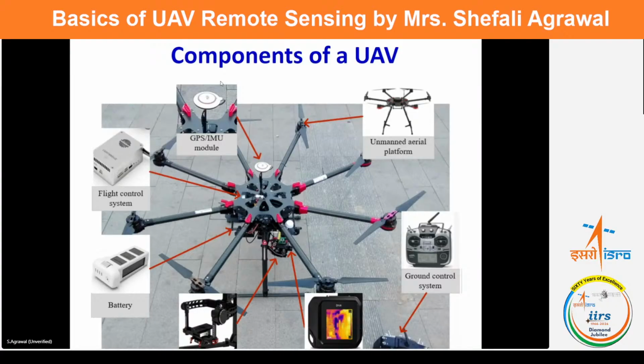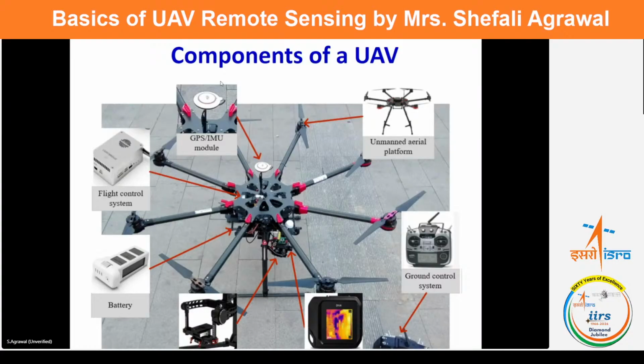So the most visible part is the frame, which is the skeleton base on which every component is fitted. It acts as the skeleton bones of the UAV, which defines the shape and the strength of these drones, whether it's a rotary, quadcopter, hexacopter, or fixed wing, and all depends on the design. The material of these frames is usually lightweight, durable material like carbon fiber or composites.